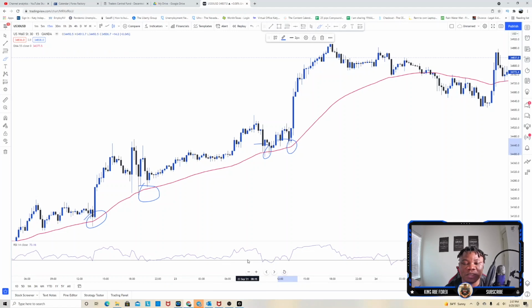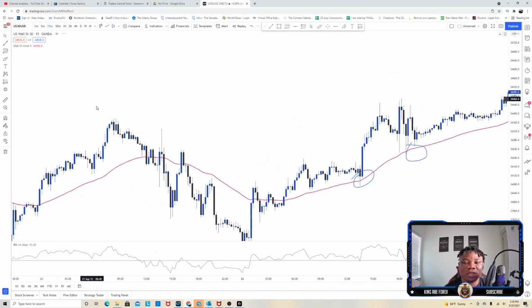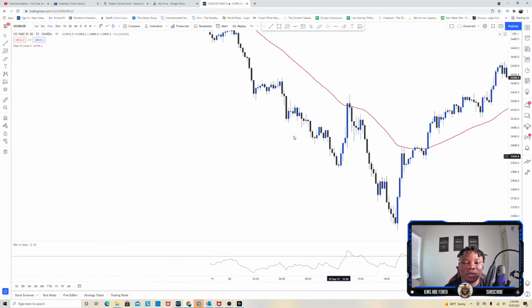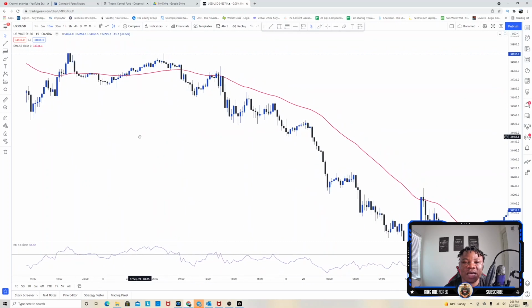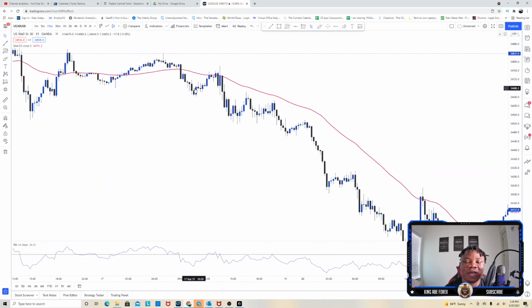So now let me show you guys a sell position, what you need to be looking out for before you get in a sell position. Once we have price below the 55 EMA, we're only looking to take a sell position. And for more confirmation and our final confirmation, we need the RSI to be below the 50 line to take a sell position.